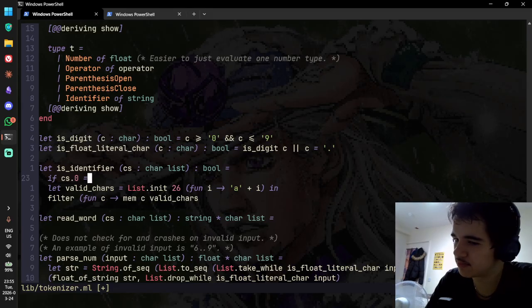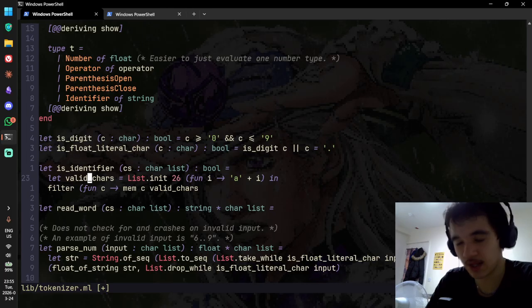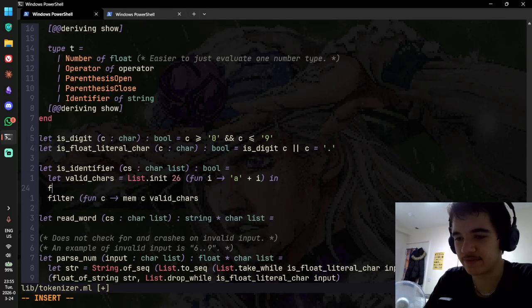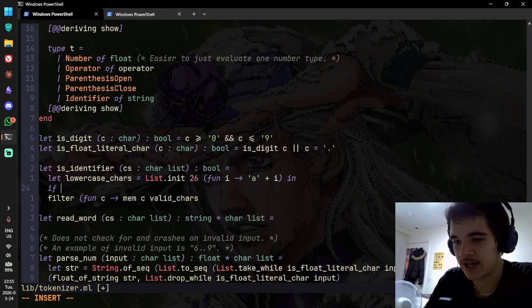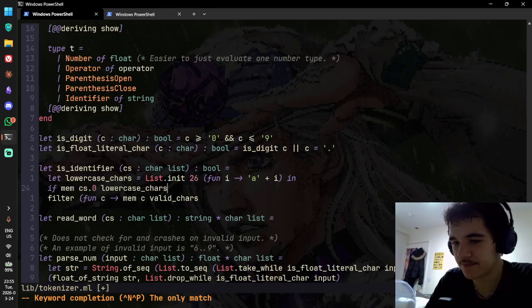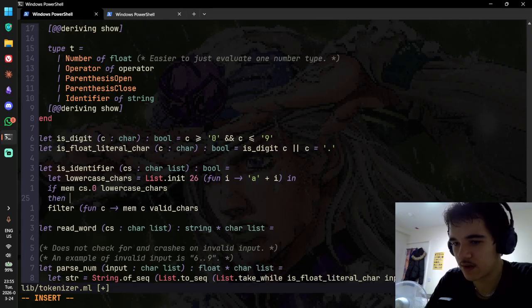Actually okay, no, I can do it. I guess I do need this. So if, okay, fine. Like this, lowercase chars. So if it's a member of lowercase chars, then, or rather if it's not, how do I do not?